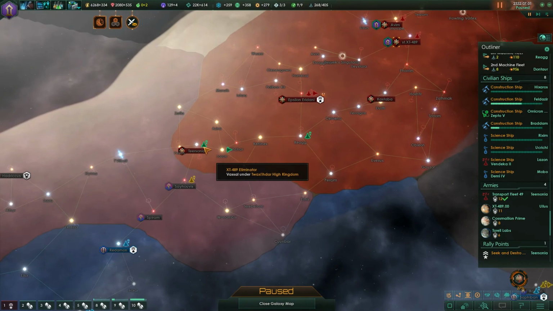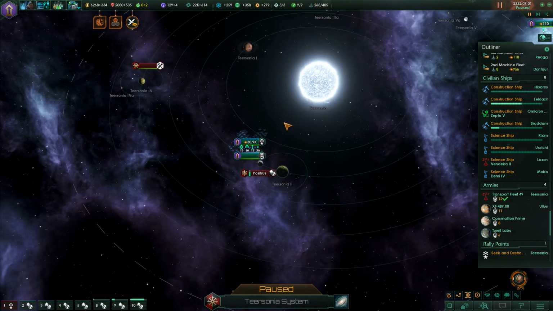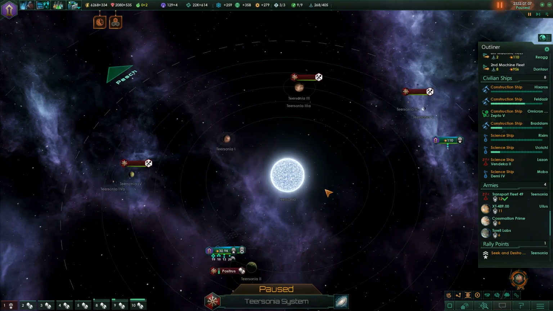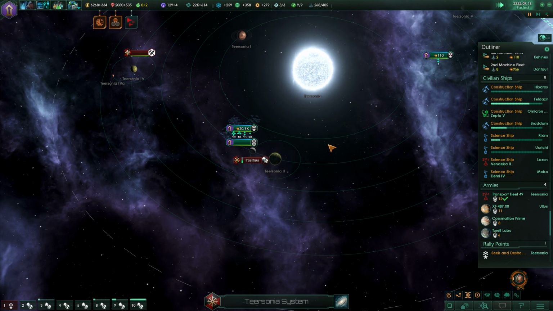We'll have to see. Now, if I take this, I should still be able to give it to my ally in this war, which is something I want to do still. I want a buffer between myself and this empire, at least for a bit, until I'm a bit stronger. I mean, my fleet's pretty strong, but they should be stronger than mine. Okay.